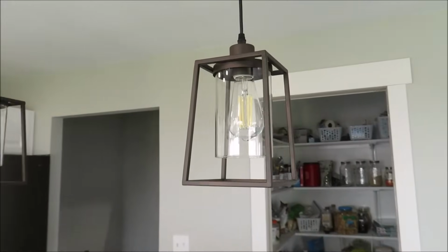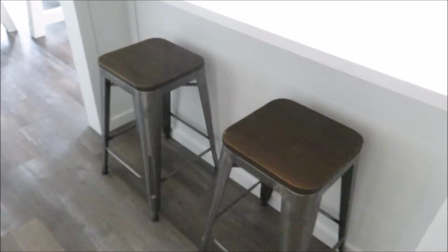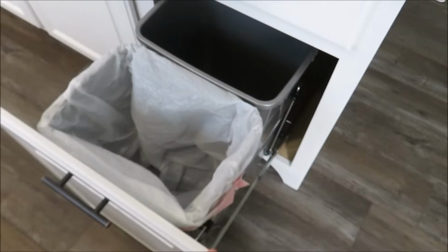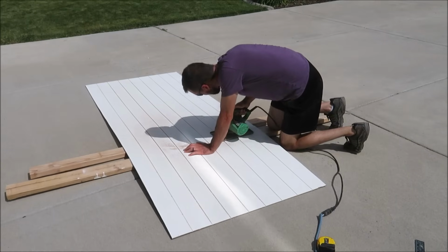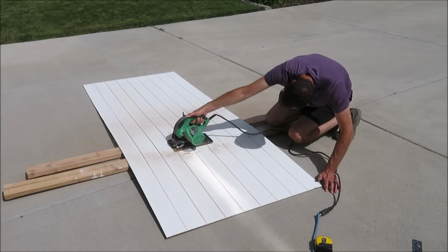Today I'm so excited to finally share this DIY island makeover with you guys. The inspiration for this project came from Carrie Lynn and her Farmhouse Island kitchen video. I will link it down below for you guys so you can see how she did hers. Hers turned out amazing, and when I first saw her video, I was like, I want my island to look similar to that. So she was the inspiration for this video.